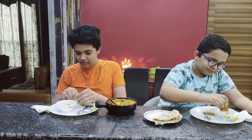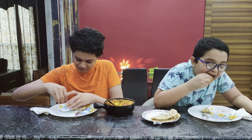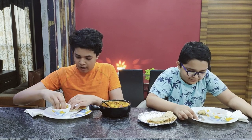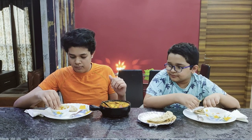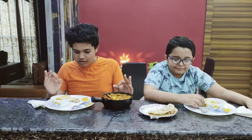Very tasty. It is very chatpata. It is very tasty. I like the second recipe of paneer much more than the previous recipe of paneer. Nice. I can't explain, this is so tasty. But you can know how tasty it is by trying it.